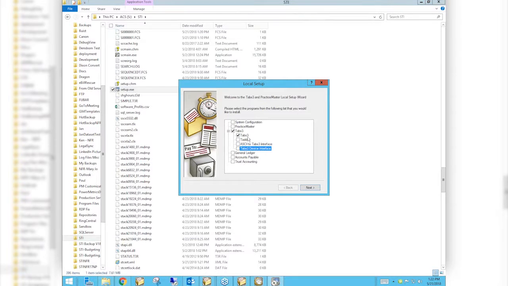So if the user is only allowed to access Tabs and you go ahead and install everything, for all intents and purposes they can still only get into Tabs, but they may wind up with icons on their desktop or in their program folders under the Start menu that would confuse them because they contain programs they can't run. So we recommend only installing those.